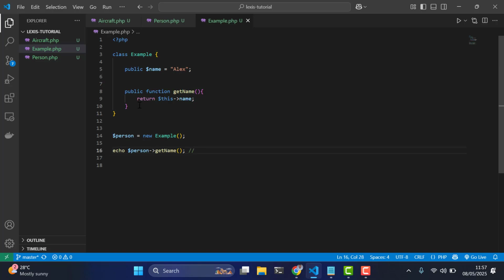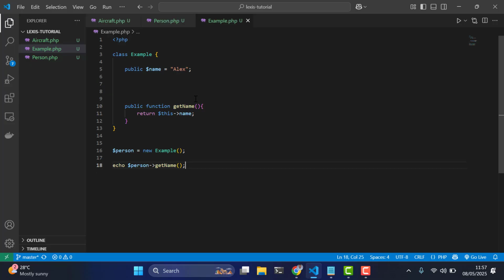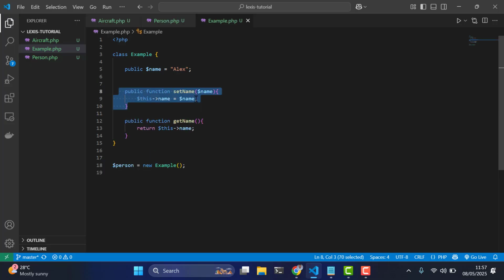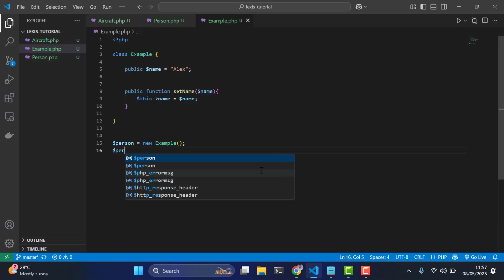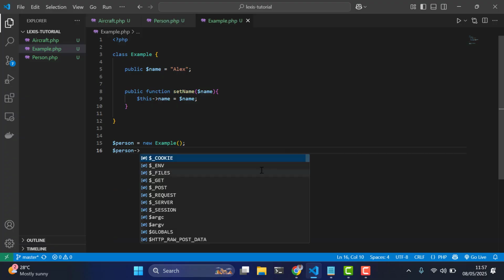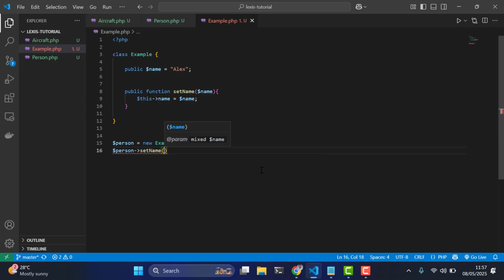If you want only the ability to set something, and you don't want the person to read it out, but you are giving them the chance to modify it, then you can delete the getter. You don't want them to see it as an output, but you want them to be able to change it internally. Then you can just use the setter, which is set name, and change it to maybe something else. If this is sent now, we overwrite that Alex that is inside here. So that's simply what that sentence is trying to say.